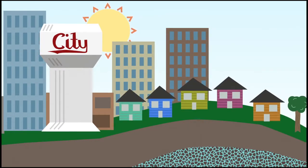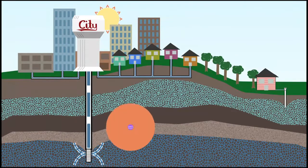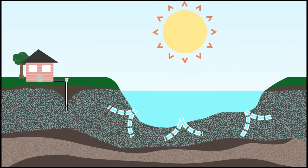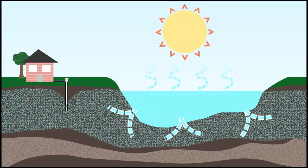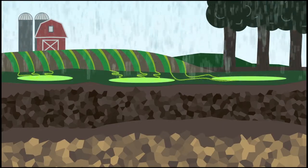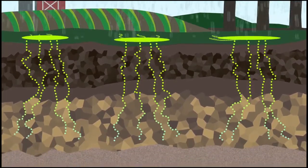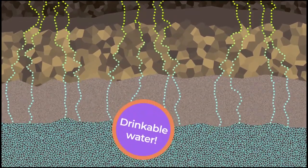Private well owners aren't the only ones who depend on groundwater. Many cities distribute water to their residents from deep city wells that suck water from around 1,000 feet below ground. But groundwater isn't just valuable when we pump it out of a well. It connects directly to many of our lakes and rivers, keeping lakes full and rivers flowing during dry spells. Groundwater refills by gradually soaking into the ground when it rains. The journey water takes through layers of soil and rock is like a filter that removes most impurities. This makes the water drinkable without expensive treatment.